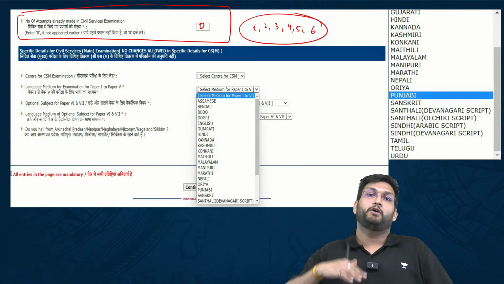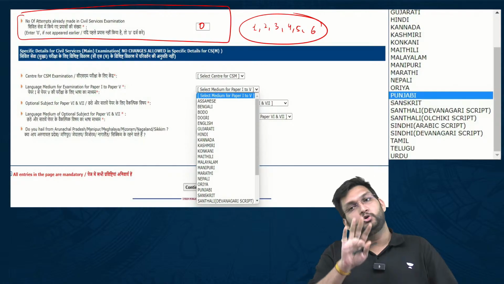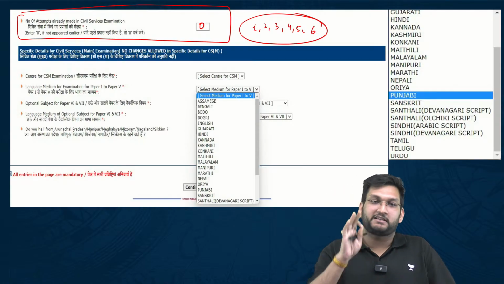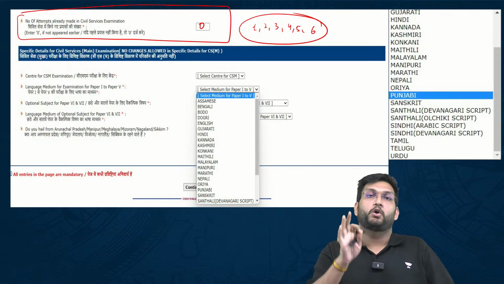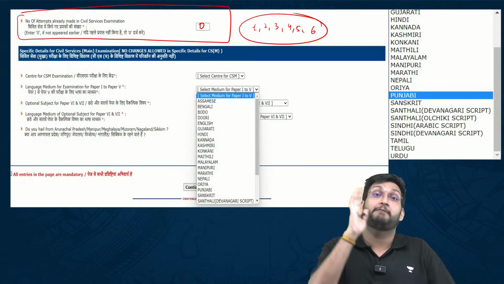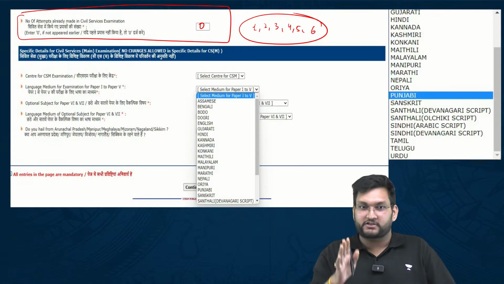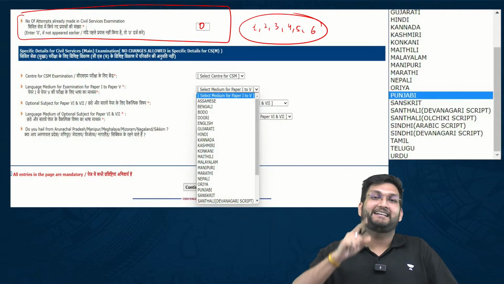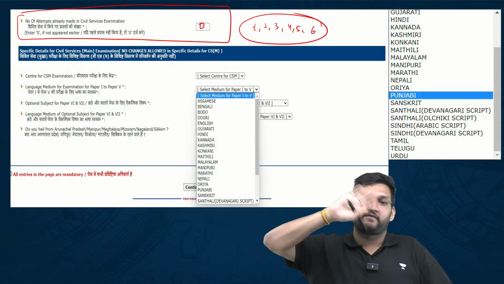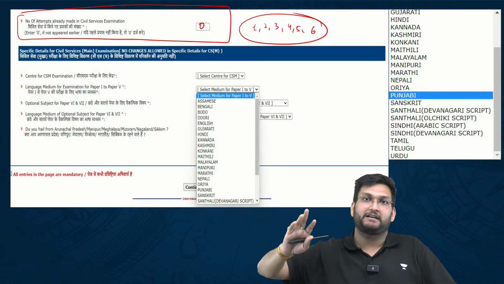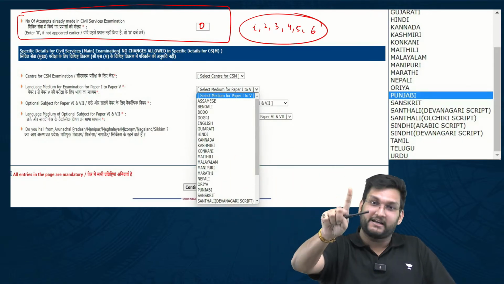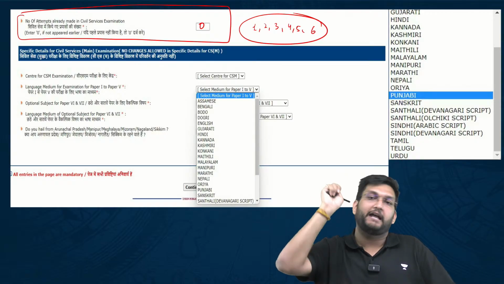Don't be over smart. You have given 7 attempts, you're writing 5. UPSC knows everything. It is checking your integrity. Ethics starts here. So please don't forge information. Don't give the wrong information here. Please, this is one of the biggest things. You will mess up. You will be debarred from the examination. If you have exhausted your attempts, it's okay. But don't write wrong information. If you've never given it, write 0. If your admit card was generated and you went to the examination hall and gave either one of the papers, then it is an attempt.